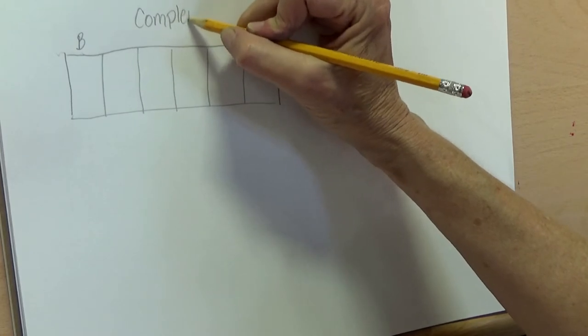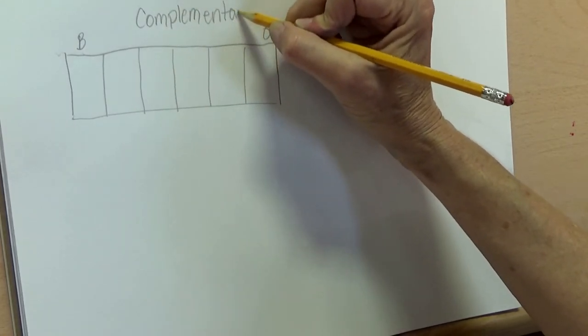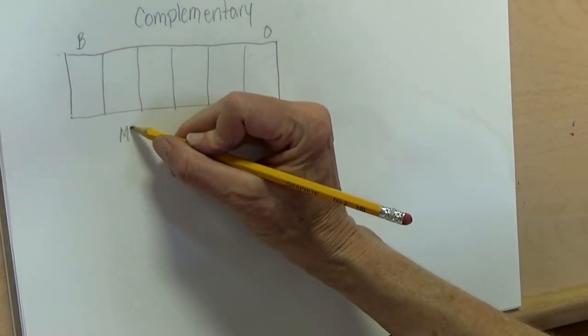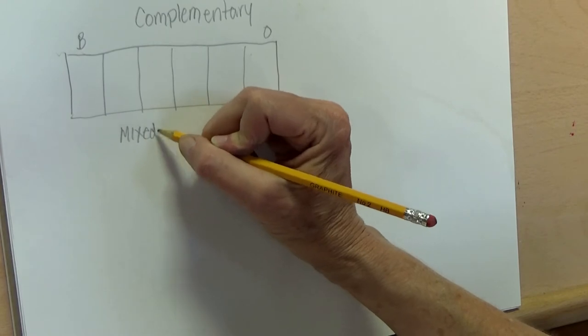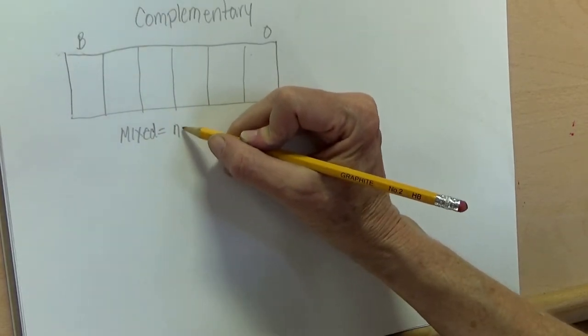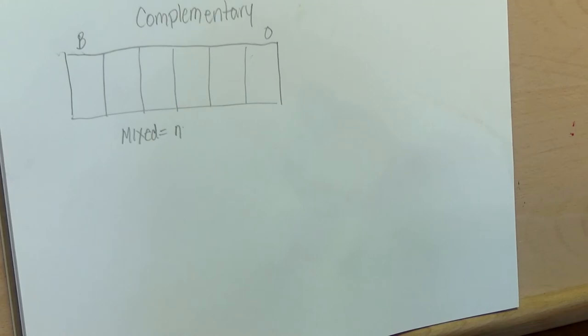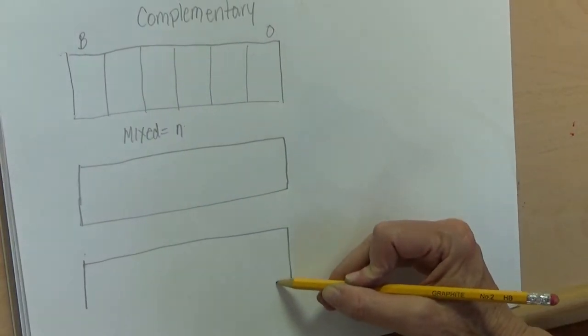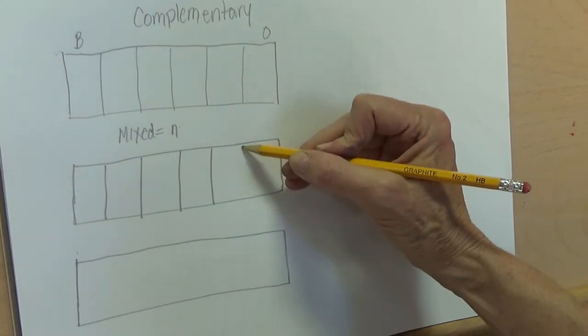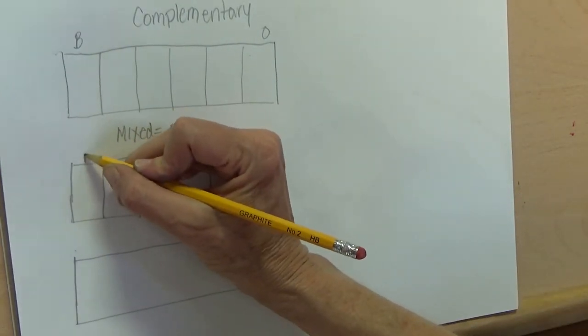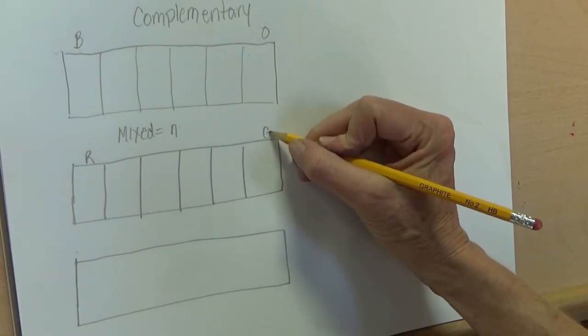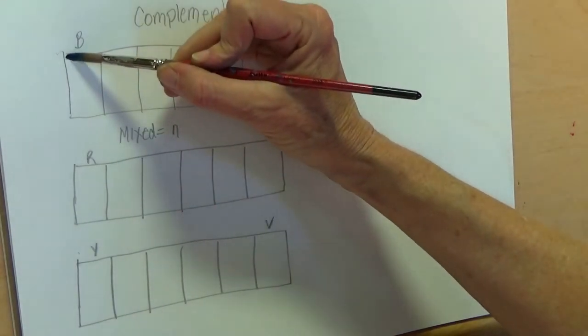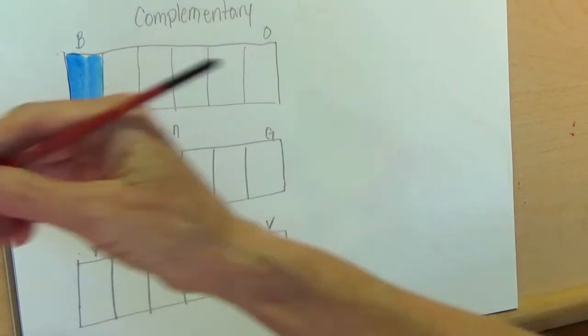You're going to do that three times. The first one is going to be blue and orange and you can label those complementary colors. You might want to do it on another page away from your color wheel just so you have room. And we're going to practice mixing them, and when you mix complementary colors you create a series of neutral colors. My point here is that we don't need that brown and black that are in our color palettes or our watercolors.